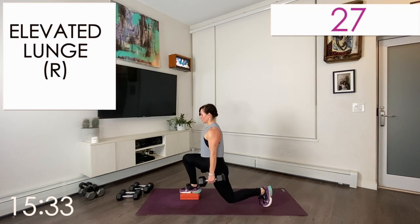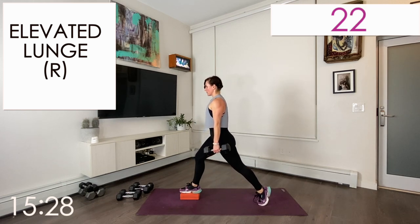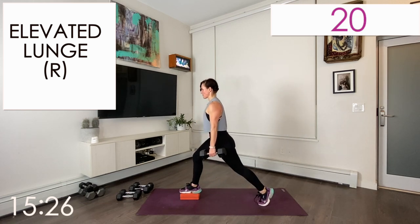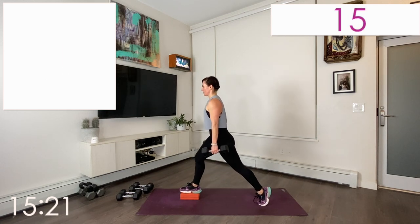In these two exercises, we're focusing on the right side. The first lunge is with two dumbbells. The second lunge is body weight. We have 10 reps for each one. Remember that you can take breaks at any time.